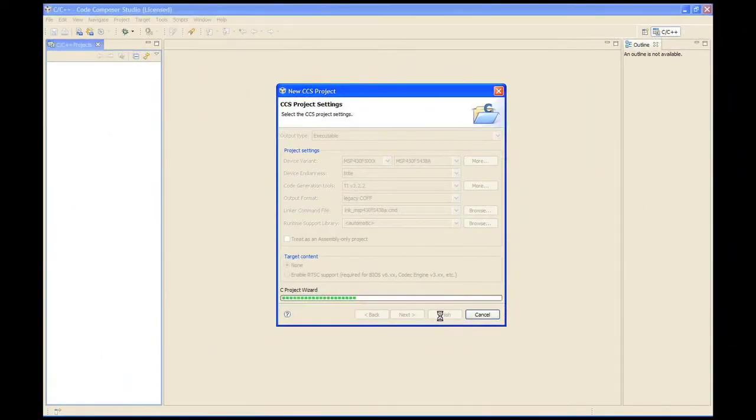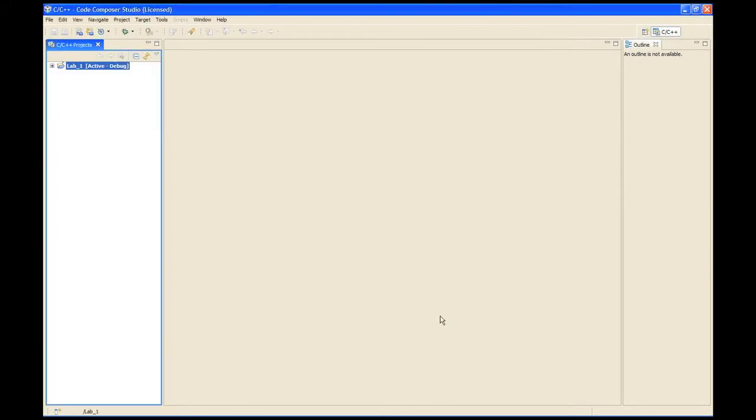So that takes us to step 15. Code Composer is a highly customizable tool. Your first view is kind of intimidating. This is what it looks like, pretty much a blank screen. On the right-hand side, you may see the cheat sheets pane open. You can go ahead and close it by clicking the X on the tab. The furthest left-hand pane is the project pane.